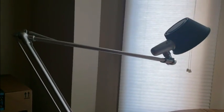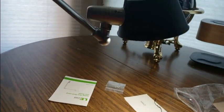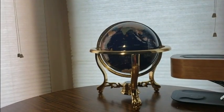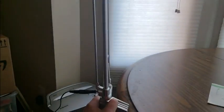So, but this is what it looks like. Adjustable and everything. So, look at that. Bam. And the power button's right on top. Right there. Got the LED light right there. Shine on a globe. Pretty bright though. And like I said, adjustable. All the way up. Let's see how high it goes. So almost like an extra bedroom lamp. All the way down.